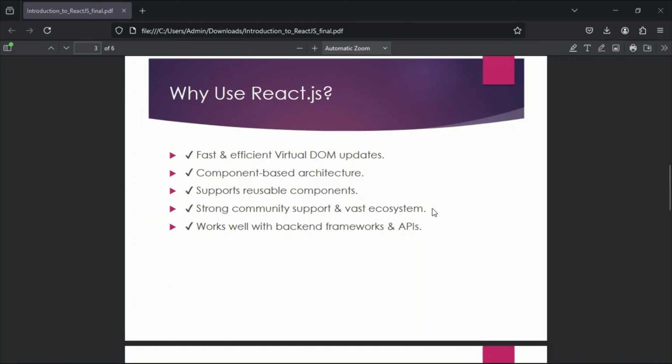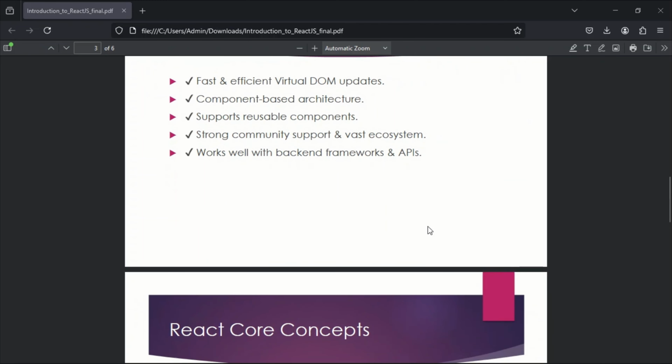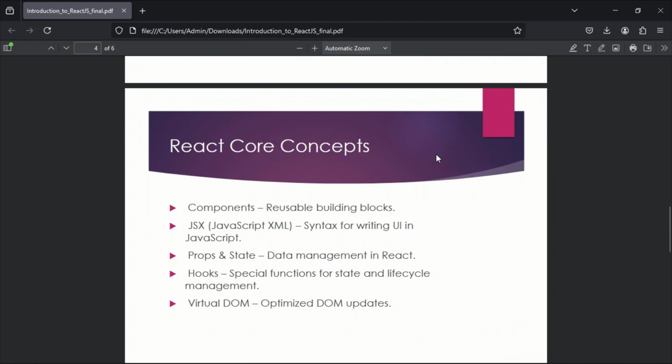React.js is used by international companies like Instagram, Netflix, Tesla, and very many more. So it works well with back-end frameworks as well. When we go further with this framework, we shall reach the back-end part where we shall use Node.js. So it is easier to work with Node.js when you use React as your front-end framework.